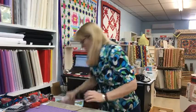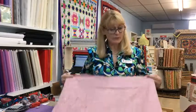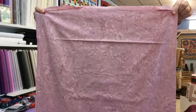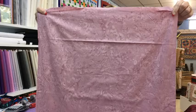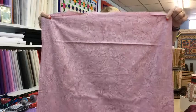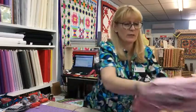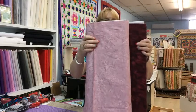Beautiful, beautiful. All right, next we're going to go a little bit lighter, and this one is MAG Solid 31. And this one is pink. Not bubblegum, more of a mauve-y pink. I just had visions of like mother-in-law, or like Mother of the Bride, for some reason. Okay. That works, but it's beautiful. Yes, it's gorgeous. No, I didn't mean that in a bad way. And look at them together.